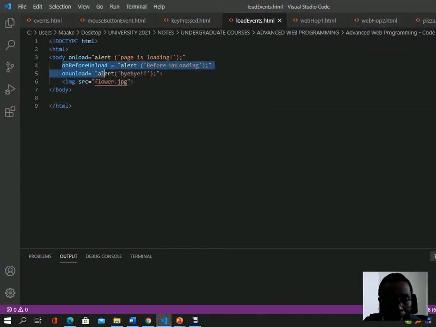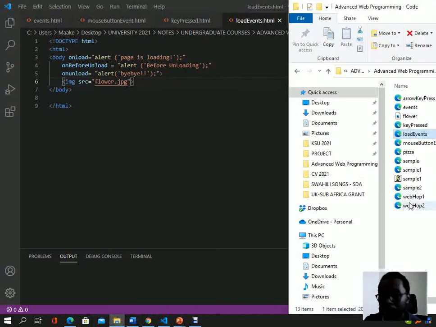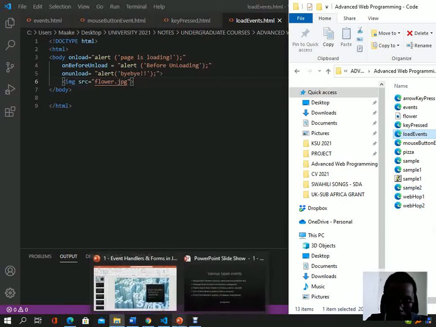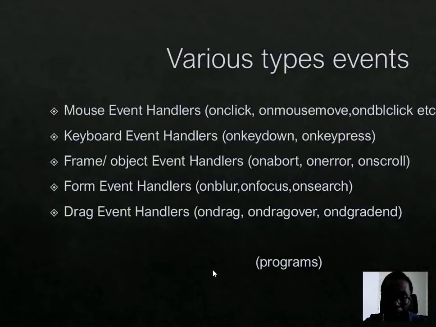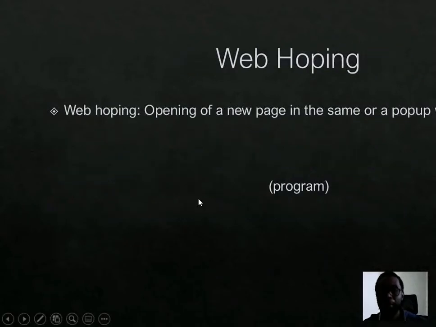But then after that, this image will show. Make sure that the image is a JPG, and that it's downloaded and placed in the same folder as your work. So make sure that you save this work in a folder, and in that folder you can always run these programs.